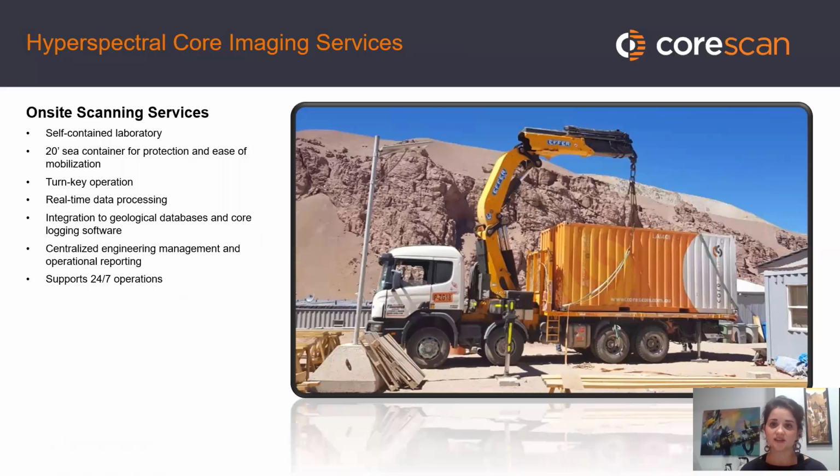When we come to site, the lab is fully self-contained. You're looking at a project that we had going on in Chile. It comes in a 20-foot sea container, so everything's protected and ready to go, especially when you're scanning. You don't want any particulate matter or dust coming in, or anything to affect the way the spectrometers are working, so it's all air conditioned, heated, etc. It's a turnkey operation, with real-time data processing if that is what you're interested in having for your project. And we can support 24/7 operations.